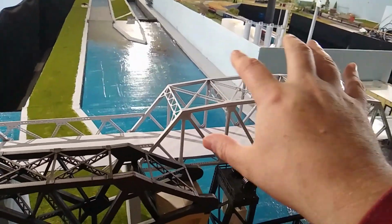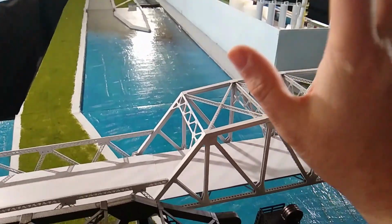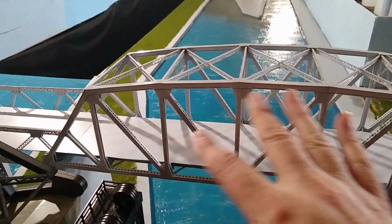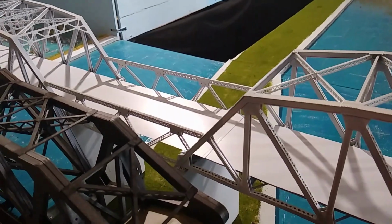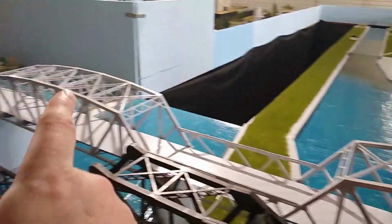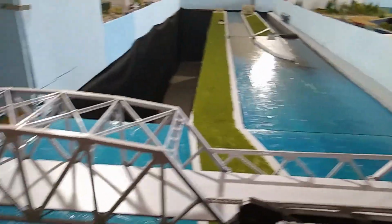Prototypically, this is one structure right here. This is a double arch structure, so I gave it a center here, actually made out of spare parts from these arches. I'm not sure where those spare parts came from, or what they were meant to be. These bridges here, these arches that I just knocked into, are made out of the Walther's arched double tracked arch bridge. I think that's what it's called. And I got 3 of them, right? Sorry if I went too fast there, but yeah, I'm not sure where these went or what these were intended for, but they were spare parts.